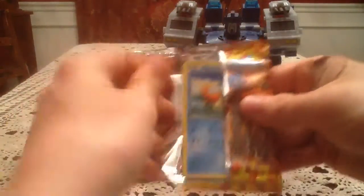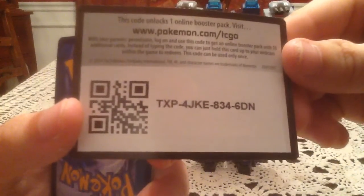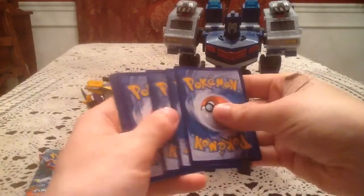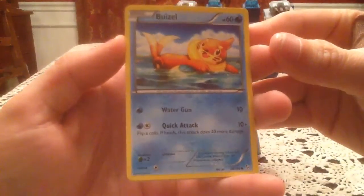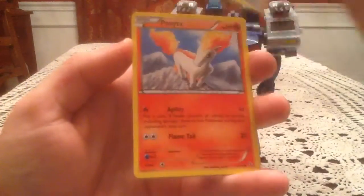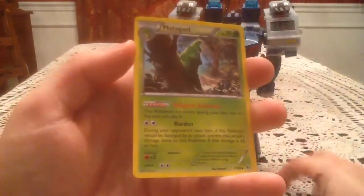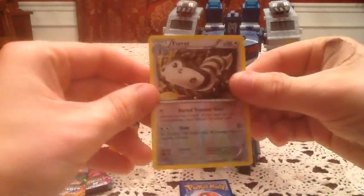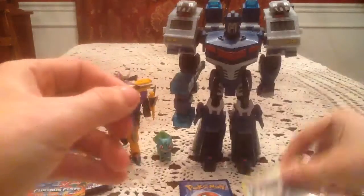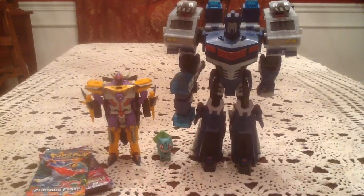On to the Flashfire pack. I'll flip this code card around to give to you guys — there's a Flashfire code card for you all. Pause the video and grab that if you want. Hopefully you get something nice in your pack. We have Sneasel, Fletchling, Ponyta, Esper, Pidgey, Metapod, and Miltank. The reverse holo is Furret — so that's a rare reverse, pretty nice, but I'm pretty sure I have that one already. The rare card is Heliolisk, just a non-holo. Two rares in the pack isn't too bad.